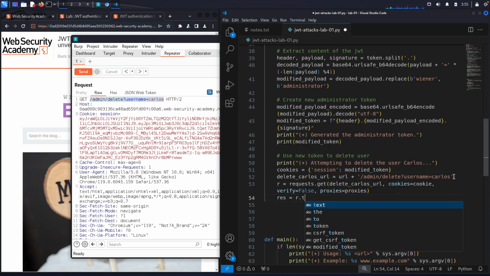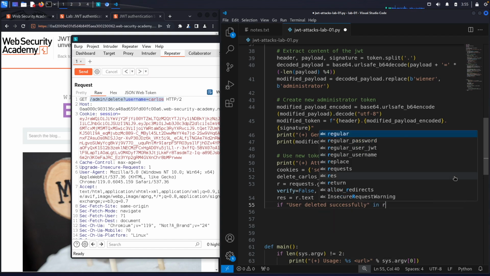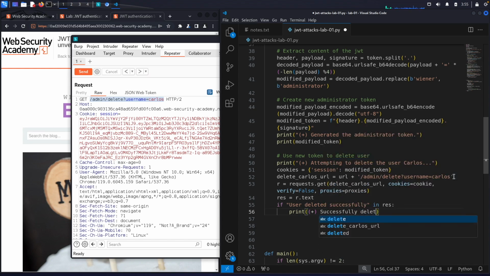And then the response of the request we'll save in a variable called res, and then we're going to say if user deleted successfully is in r.text, so is in the response or is in res, then print successfully deleted the Carlos user, and that needs to be in double quotes.